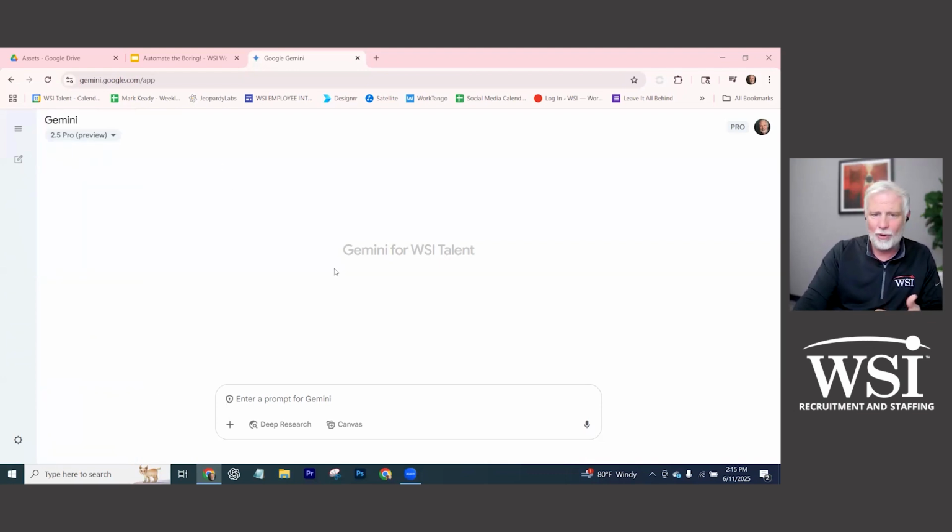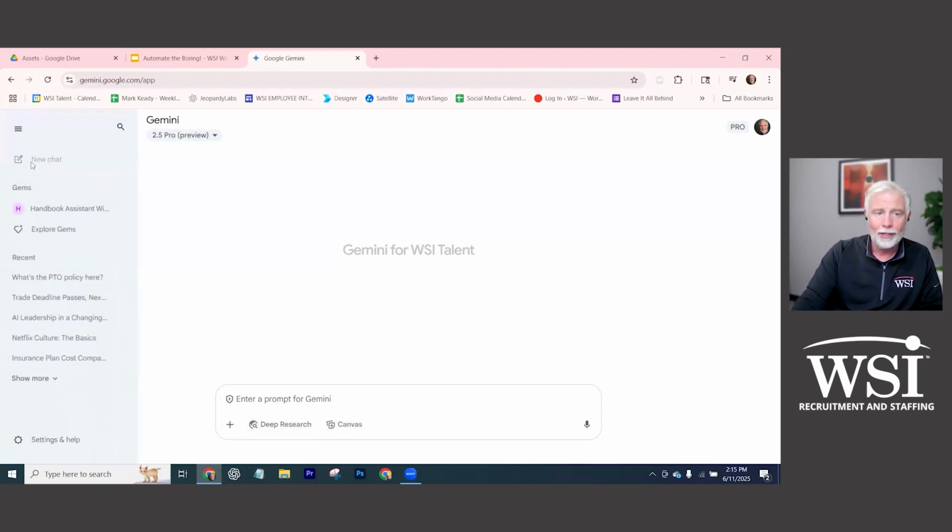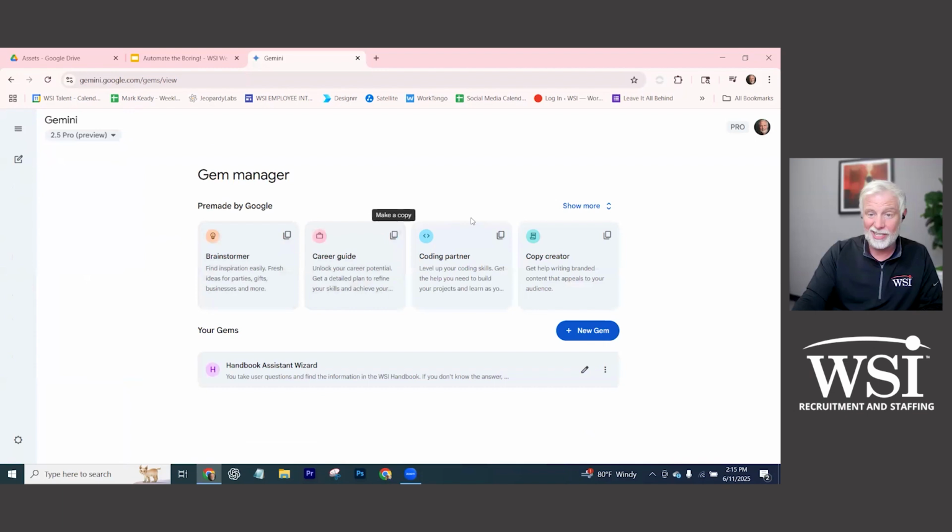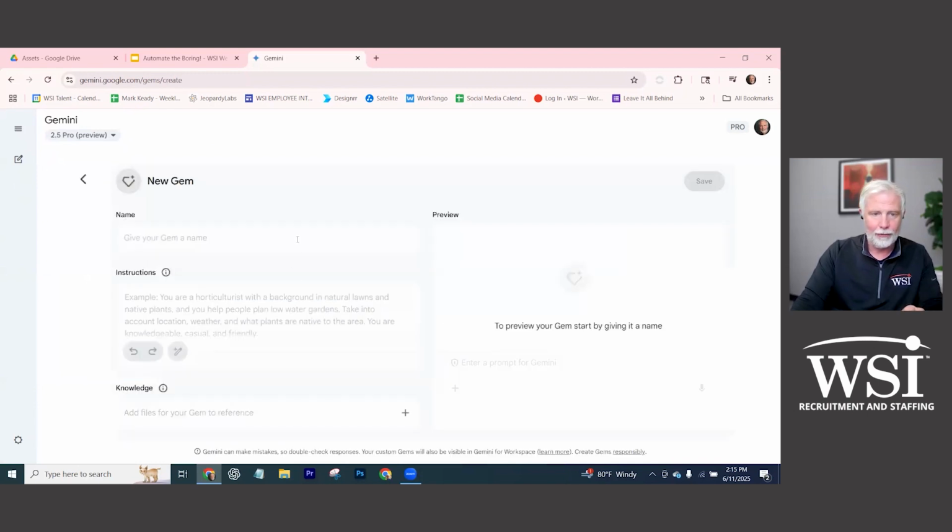So again, it's kind of the same chat window that we see for ChatGPT, right? We can just write a prompt in here. We can use deep research, canvas, which is kind of cool. But over here, we just see explore gems, and this is cool. So we just hit explore gems, and it's kind of like the GPT store we just saw over on OpenAI. And we've created a handbook wizard here the same way. We just create a new gem, give your gem a name.